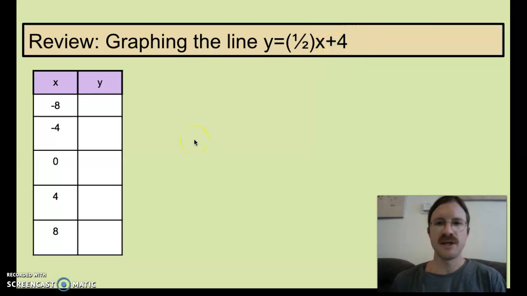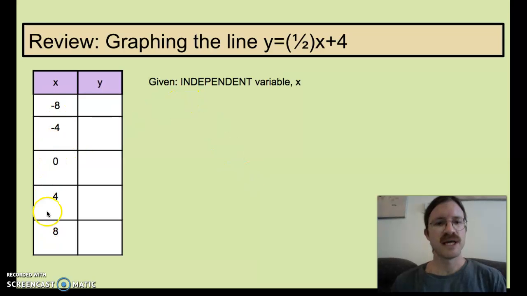But even if we didn't know that, if we knew nothing about a line, we could always come back to our trusty table and plug in some of our independent variables, find the corresponding y values, and then graph it and see what the function looks like on a graph that way. So let's do that now. Here we have our independent variables x, which I just chose as some random points. Remember, to graph a line, you only need 2 points.